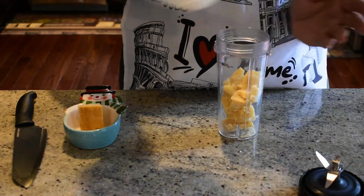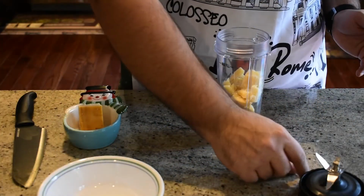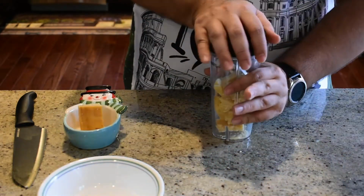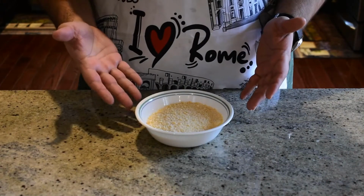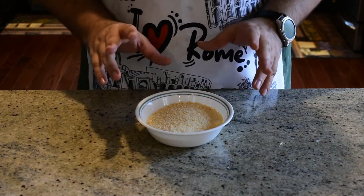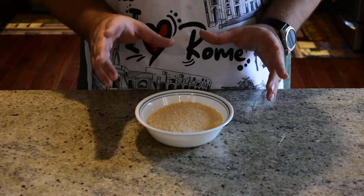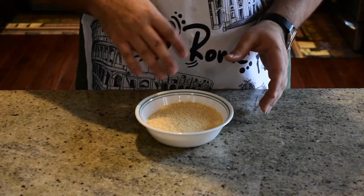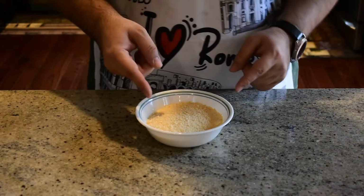So all I'm going to do now is blend this up in the food processor until it's grated into a fine powder, and then we're going to take it over to the stove and use that to cook. So here's our final powder. It is ready to go. We're going to use about half of it in the beginning, and then the other half later on. So first take this over to the stove and start making your delicious Alfredo sauce.